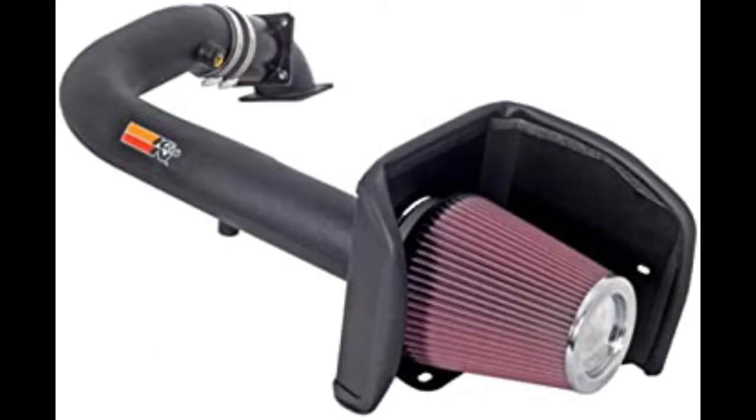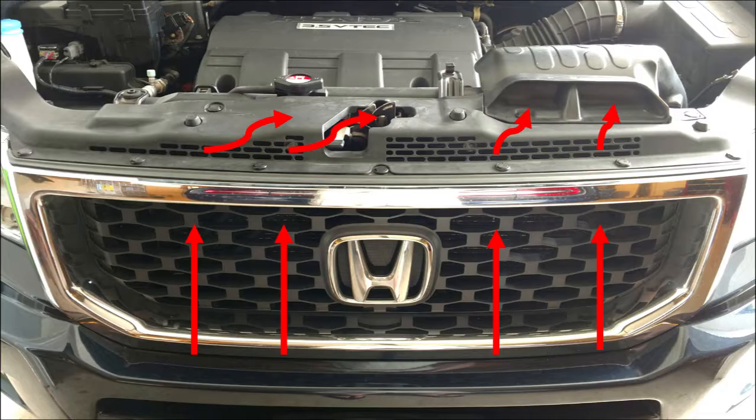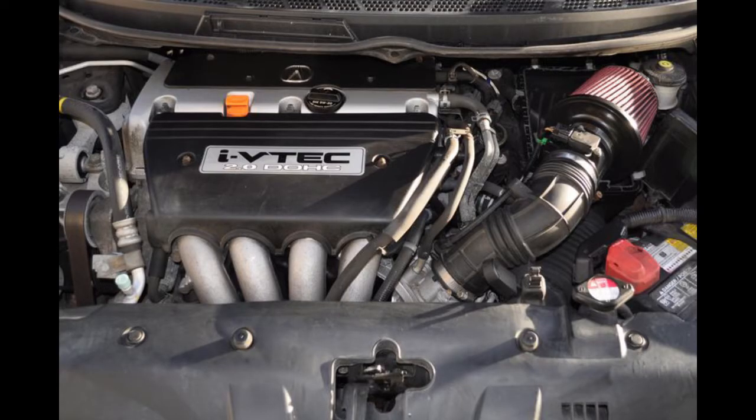One, use a cold air intake. It's the cheapest and easiest way to increase the torque and horsepower. The cold air intake is an aftermarket assembly of parts that help the pulled air to become cold and dense. The air gets mixed with fuel and together they burn to produce power. Condensed air means more air gets into the cylinder, and more air leads to more combustion.